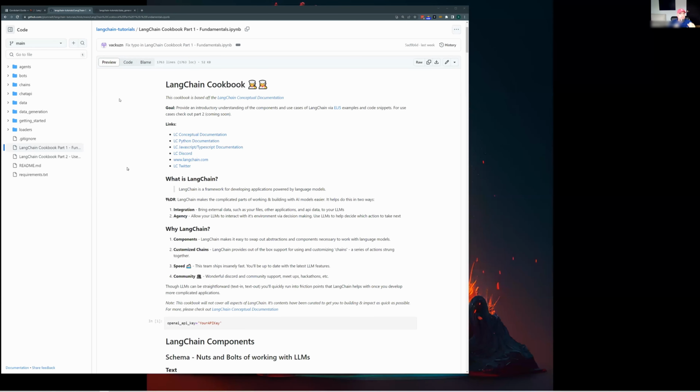LangChain doesn't do any models, in the sense that there is no model part of LangChain. LangChain is just a higher level library.